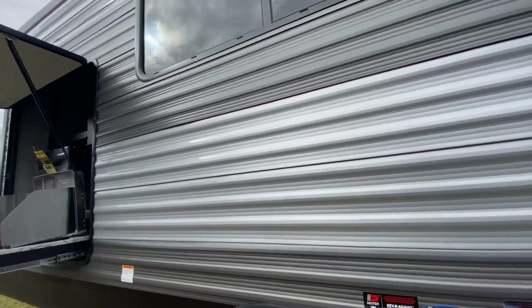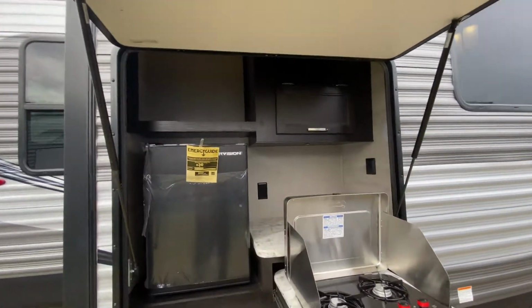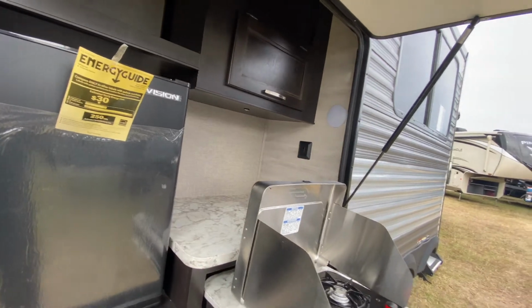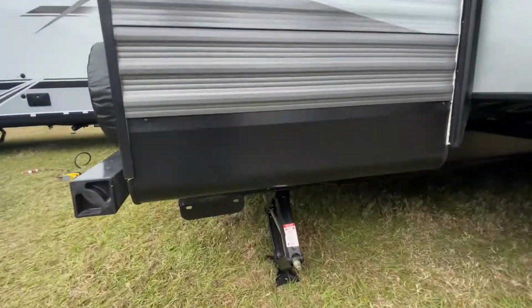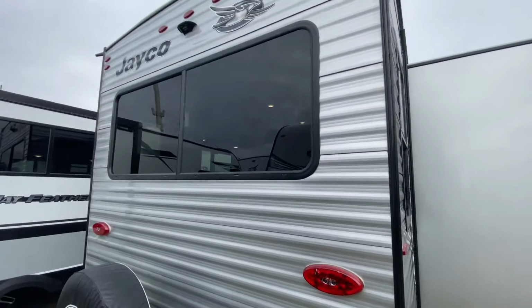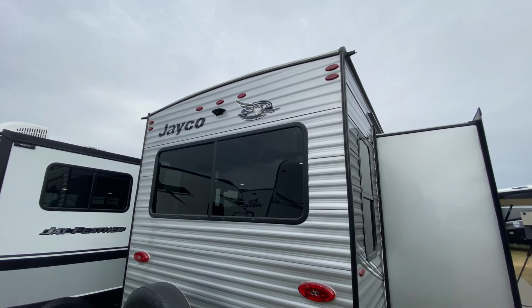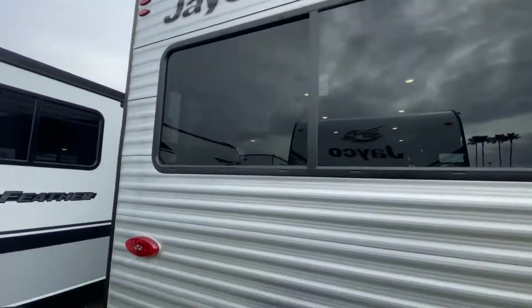Here's your slide, which has a nice outdoor kitchen back here, a little mini fridge, some storage. There's no sink though. It's nice to have a little sink out here if you got the kitchen. Now this is not an automatic jacking system, so you have to level it off manually. Also does not have a ladder to get up on the roof to service. Wired for the rear end backup camera.